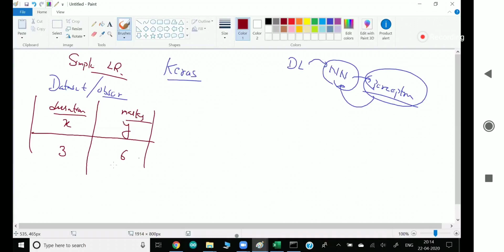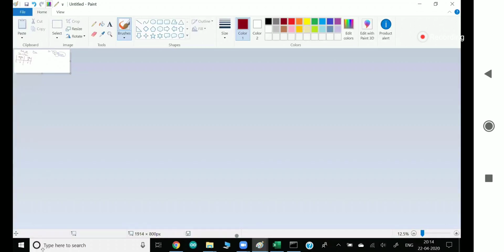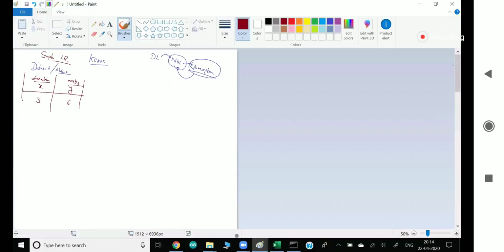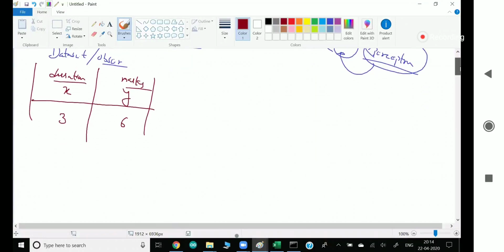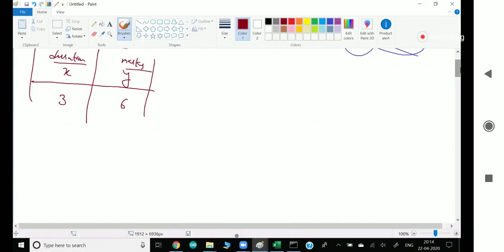Okay, so this is y and x, and if you draw this from the perceptron perspective, you can design it this way. Right now you have a single x that is equal to 3, and a single y that is 6.